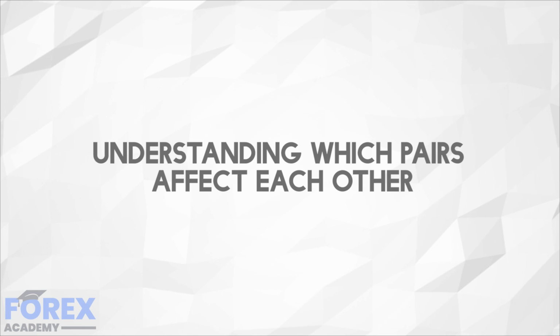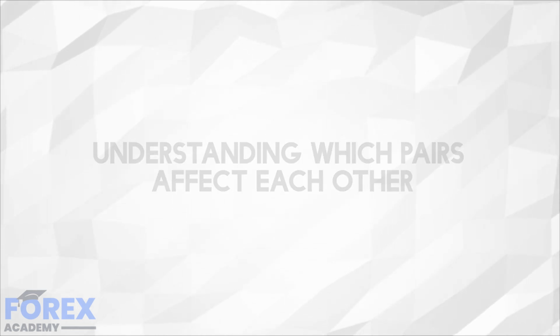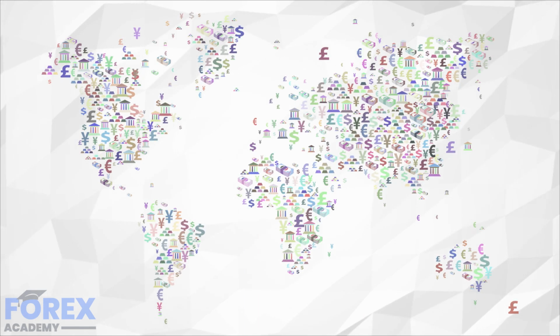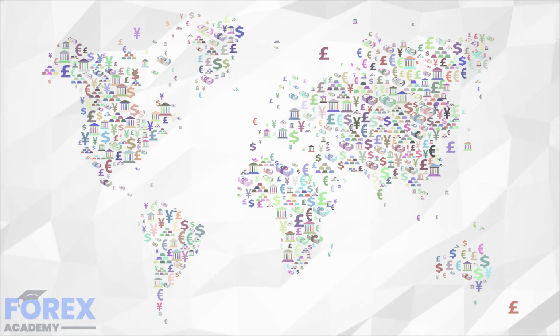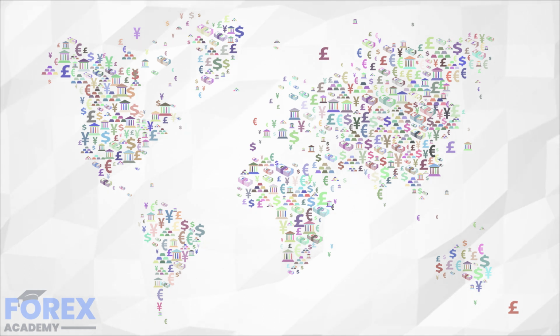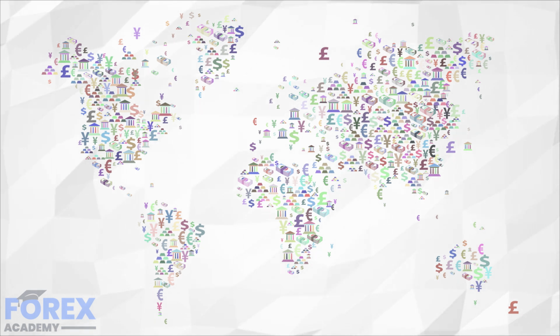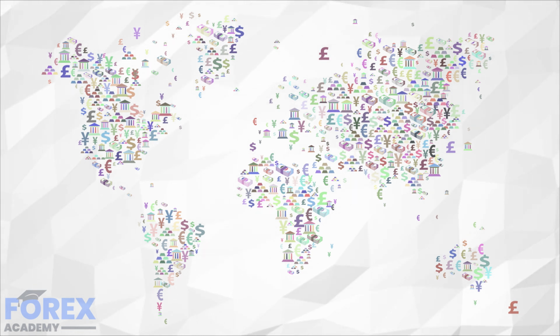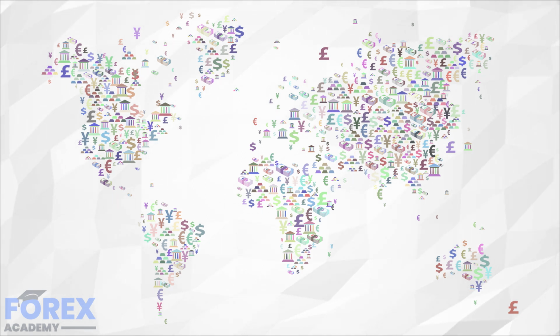In today's edition, we're going to be looking at correlated markets, understanding which pairs affect each other. When we talk about correlation in the financial markets, we are looking for assets across all the financial classes, such as stocks, Forex, bonds, futures, commodities, precious metals, and oil. We are looking for which trade positively or negatively against each other, either for brief or sustained periods. In Forex trading, we can use other currency pairs or other assets from these classes to assist us in our trading decision making, especially when we know that we can rely on correlation due to historical reliance.